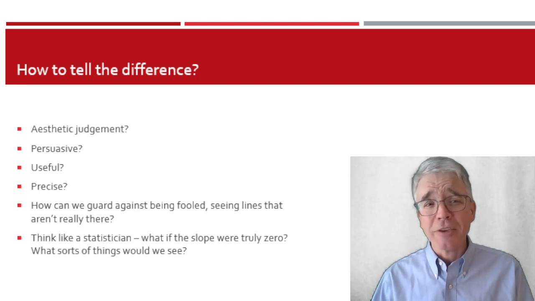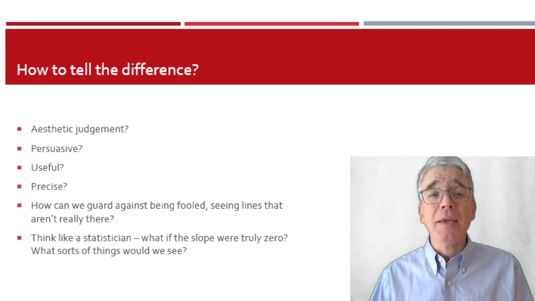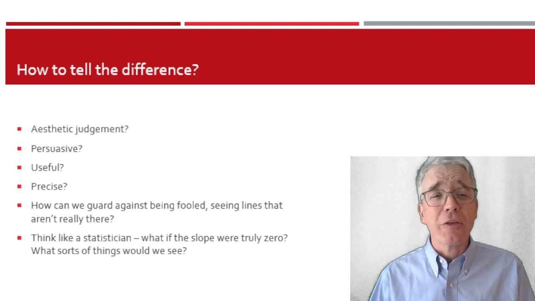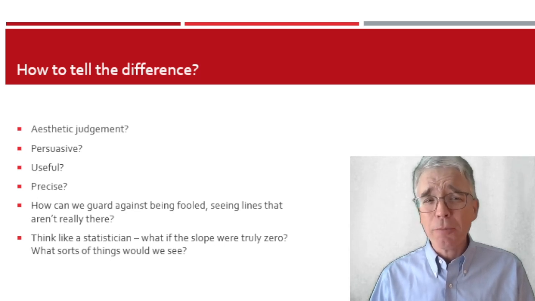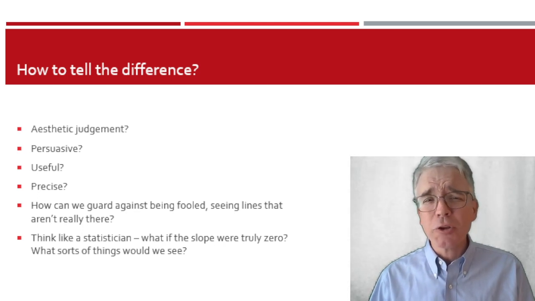Can also ask, is it useful? That's sometimes a slightly different rationale than being persuasive. Can ask, is it precise? That's equivalent to asking how big is epsilon relative to the other terms. That's a bit easier to measure and formalize. But it's useful to keep in mind that these are each going to be distinct questions.